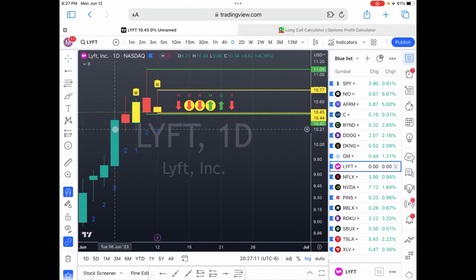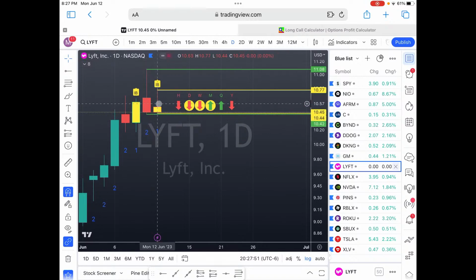Same thing. Here's a couple things with Lyft now. Lyft has an inside bar. We also have what's called a shooter candle. When we're discussing the strat, there are 3 actionable signals. One is an inside bar. Second one is a shooter candle, where we have the body at the bottom and a long wick to the top, and you want that wick to be twice the size of the body, which it is. The third one is a hammer candle, which is the exact opposite: the body at the top and a long wick to the bottom. That is an actionable signal to the upside. So 3 actionable signals: inside bar, hammer candle, shooter candle.